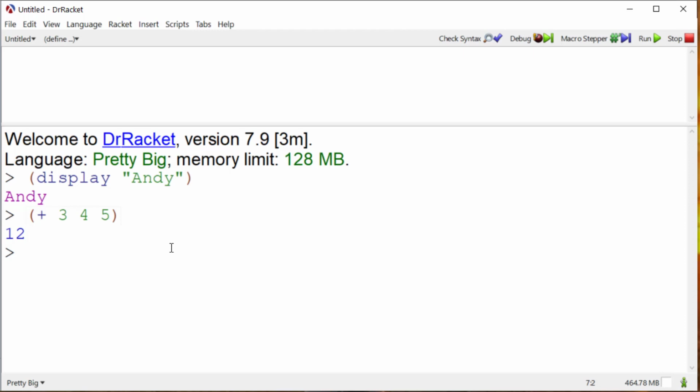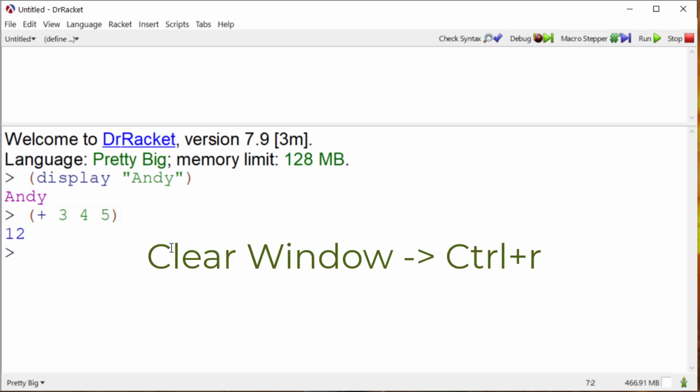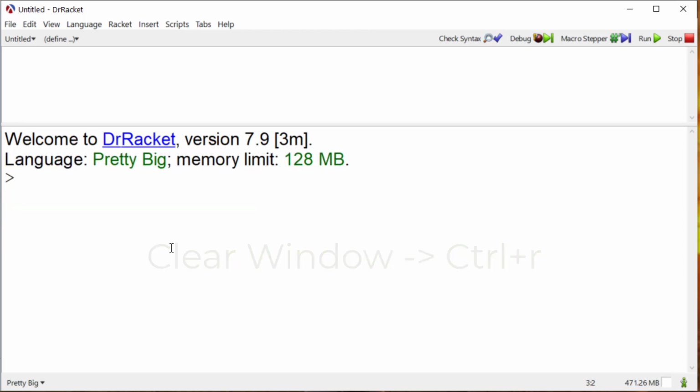Well, that's all quite simple, but as I mentioned, this is a list processing language, and what we need to do is to define a list. Let's make sure that's working. To get rid of what's on the screen here, a little trick, a little secret I'm just telling you. Hold down the Control key, hit R. Control R clears the screen. So if I want to create a list, I open the brackets and I say list, and then I list the things that I want to have in my list. So 2, 3, 4, close the bracket and press enter, and I get the list 2, 3, 4.